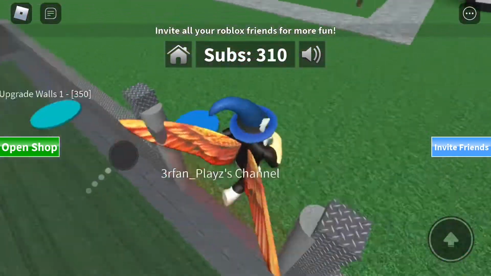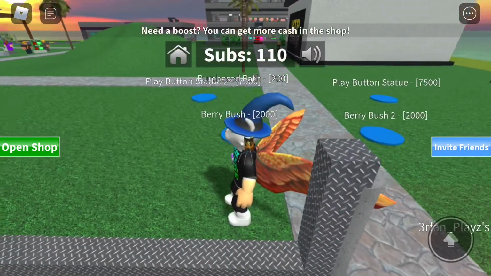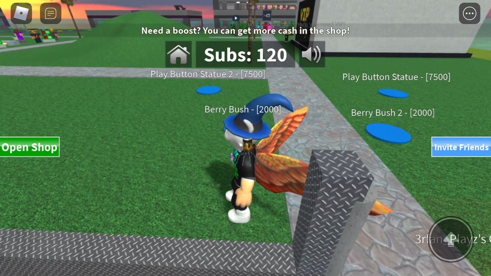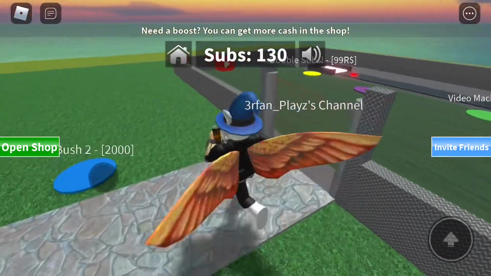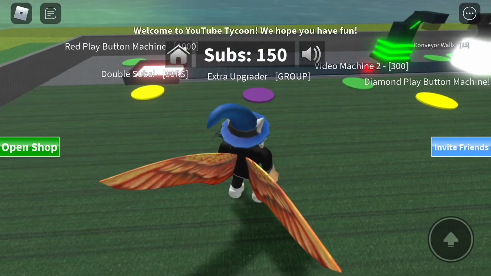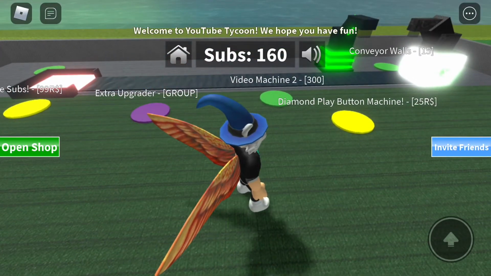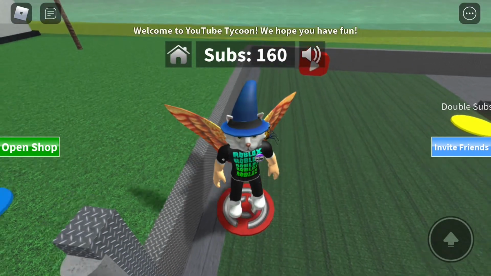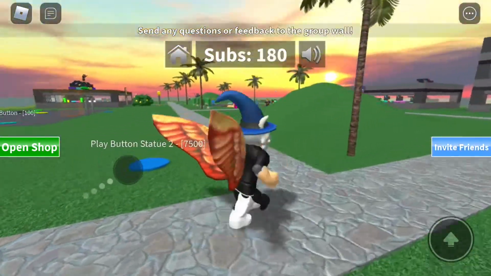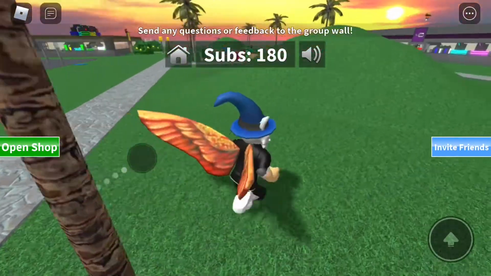Oh wait, pass? What do we need to pass to my YouTube channel? Oh yeah, so people come in. What do you mean that's free? Statue for a play button? Play button statue, wait, what? Wait, we could buy play button statues? Oh, we could just teleport home. All right, well, I'ma just leave and look at other people's statue places or whatever.